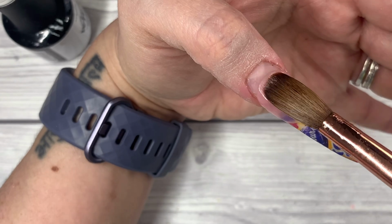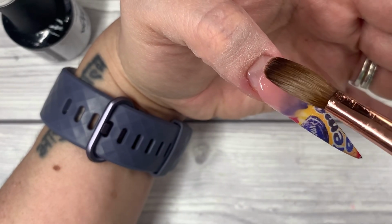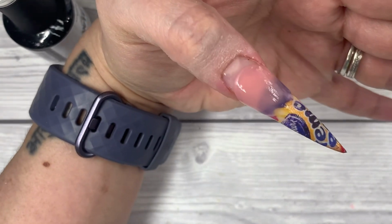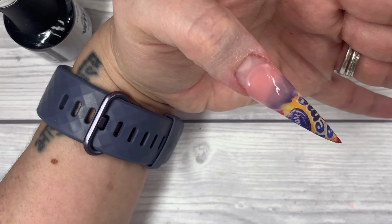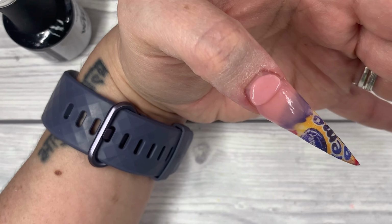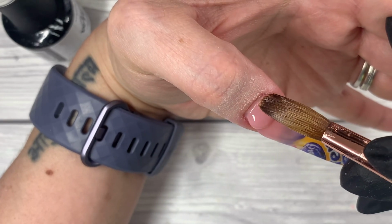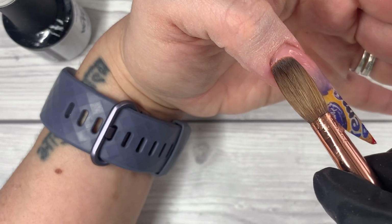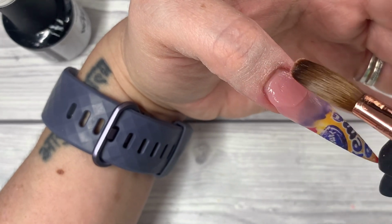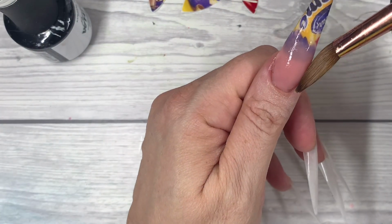Get that in there like that. I'm just trying to get over this bit and cover it a little bit more where the sort of blend area is. Just build up that opacity a little bit more. What I might end up doing is sticking a little glitter trail on there if it doesn't cover as much as I want it to. Because I'm kind of relying on the nude acrylic to cover all the top of the decal, if you know what I mean. If that makes any sense at all.